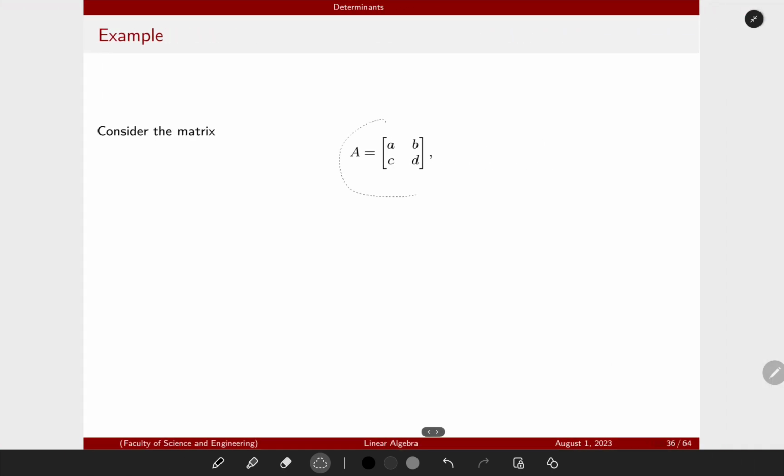So we have this nice 2 by 2 matrix, and we want to compute its determinant. We first write that down, and we want to perform cofactor expansion. The nice thing about cofactor expansion is that you can choose where you start your expansion. You can pick any row or column that you want. Basically what you do in your mind is you pick, for example, this A, and we say this A is in position 1,1. So we write down (-1) to the 1 plus 1, that's i plus j.